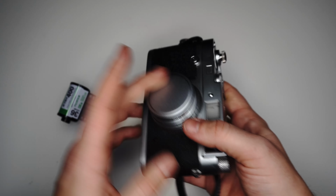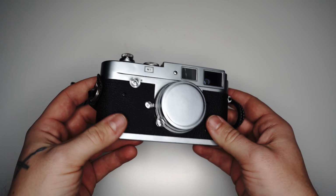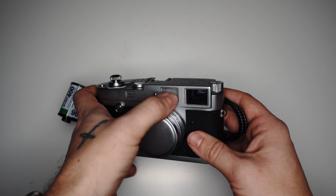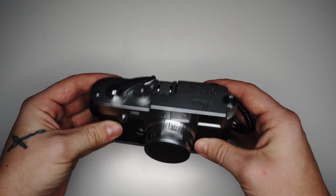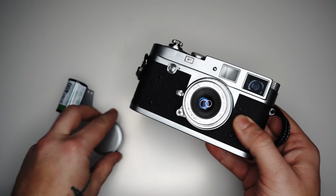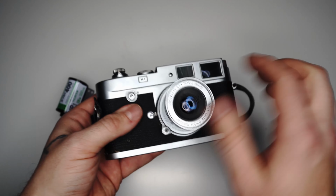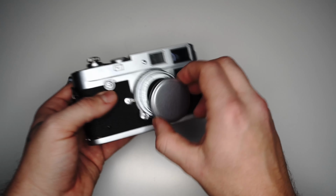The M-series M1, 2 and 3 are all the same exact camera. The main difference between them is the M1 series doesn't have an internal rangefinder, so you use this one basically to guess the distance, range, focus and all that. It is a beauty. So I will be showing you how to load this beauty and unload it with film.